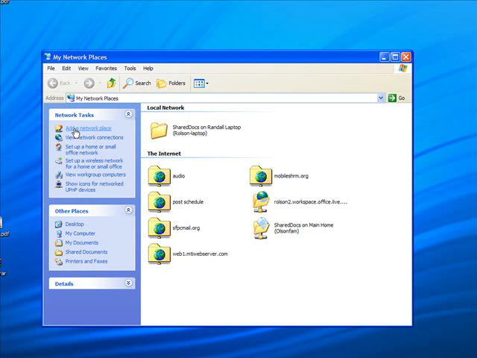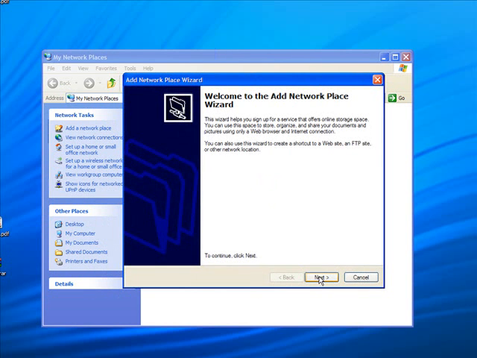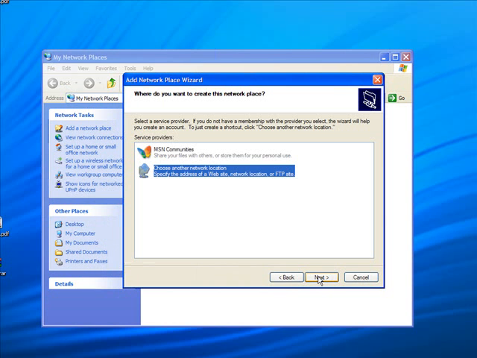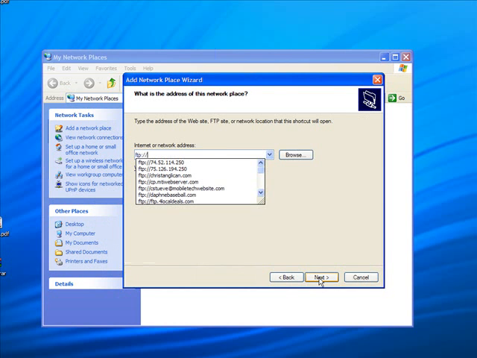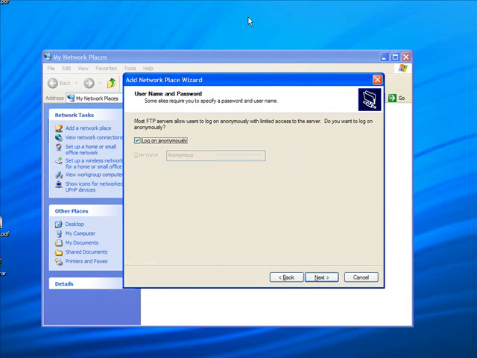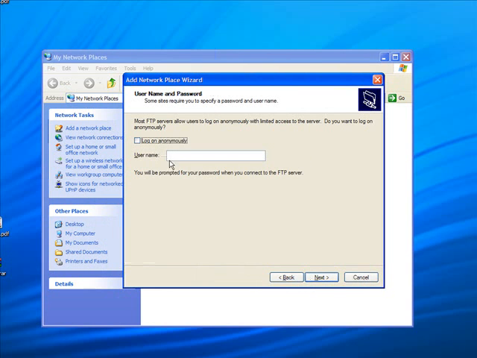We want to add the ability to connect to the Daphne Baseball website. We're going to scroll this down so you can see it. And really, you just walk through the wizard. You're going to hit the next button a few times. You're going to make sure it's select choose another network location, hit next. The address that you're looking for is ftp://daphnebaseball.com. It's that simple. Once you enter that in there, you would hit next. You have to give it a username. And of course, in this case, your username is baseballpics.